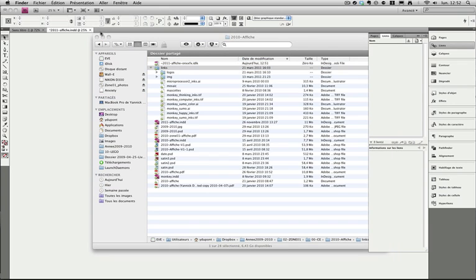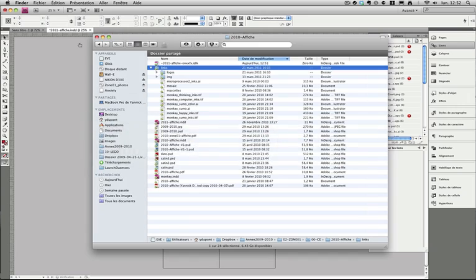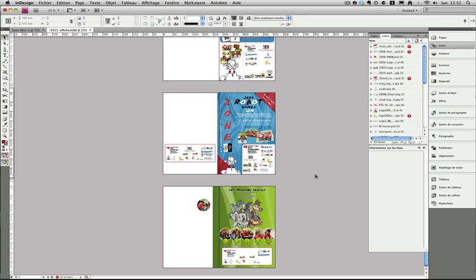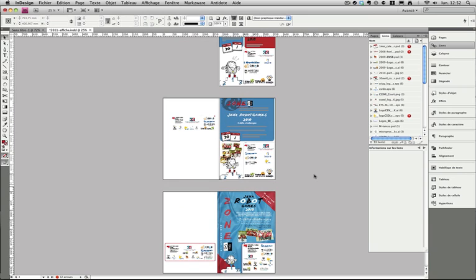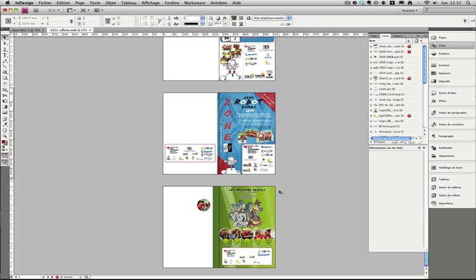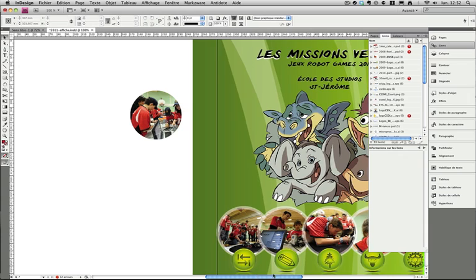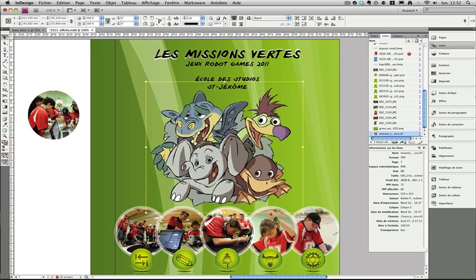So if we go back to the actual document, it's just here as an example. This here is a link to one of your drawings. These are links to the actual images and pictures and so on.